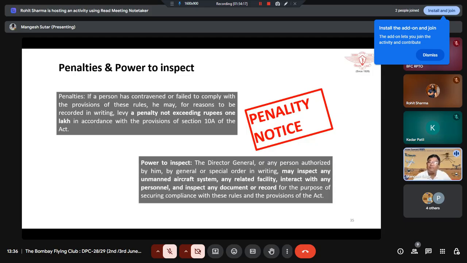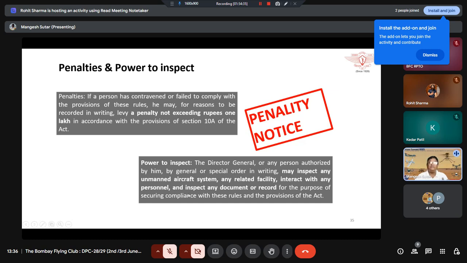You will be getting your pilot logbook also. If you are flying a small class drone which is type certified, you have to make an entry in that logbook whenever you fly the drone. I will be showing you how to make those entries on day 5.